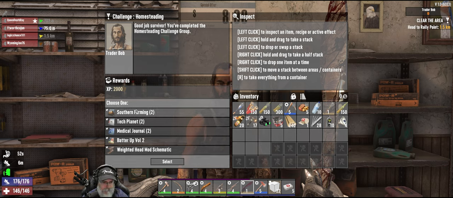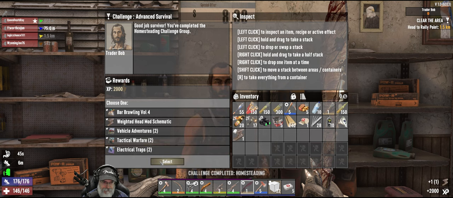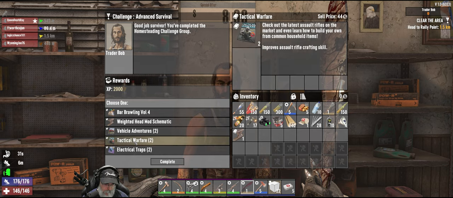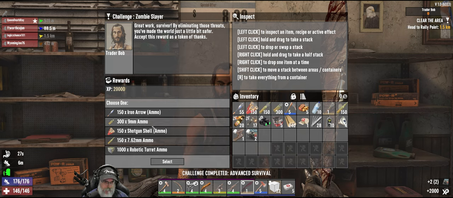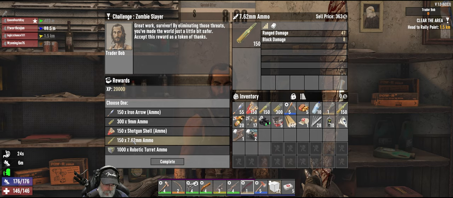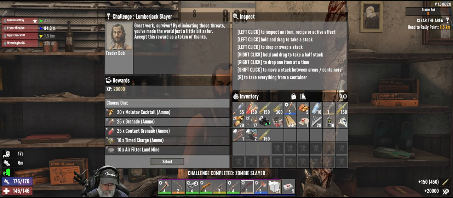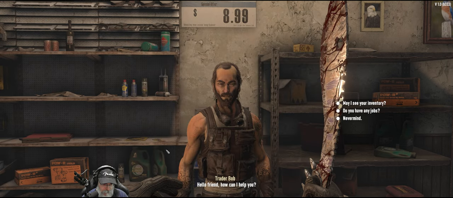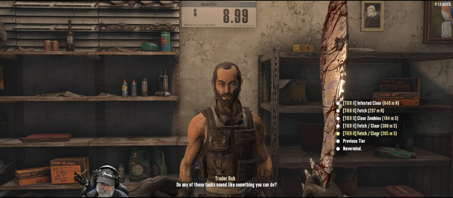Yep, desert has those coyotes though, that's a good thing. Oh, I bet this house has a water source in it. Ooh, ammo crate. Nice. Raining in the desert. Man, Bob's giving me a whole shit ton of rewards for these challenges. Yep. I need to find a water source and I can finish that one.